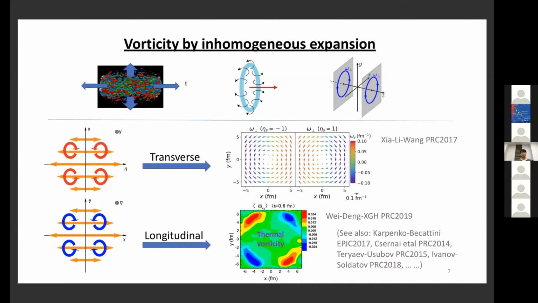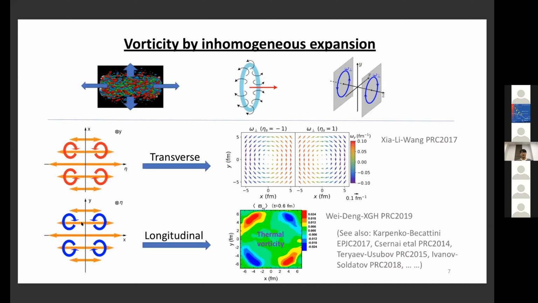And in this case, as I show in this cartoon, this vorticity would be like a smoke ring at finite rapidity. And the numerical simulation indeed shows that at finite rapidity, here you see that at rapidity plus and minus 1, there is this ring type vorticity. This simulation was done by Xuguang Huang and Qun. Well, this is due to the longitudinal expansion.